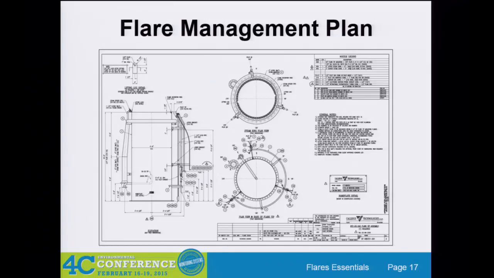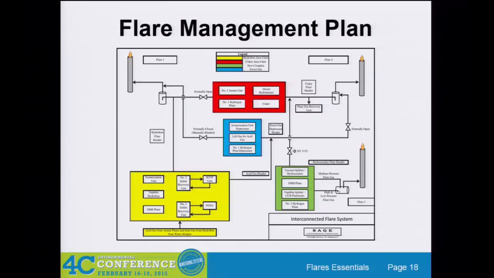The flare management plan asks for a few drawings. One of the drawings that is the P&ID type drawing is the flare tip drawing. They've requested this drawing. We don't know what they're going to do with all these drawings. We can only imagine. We always say it's going to be some poor intern's job one summer. He's going to walk into a room and there's going to be a stack of 500 flare management plans, and they're going to say, find the flare tip drawing and get all this information off of it. And then we'll see what they do with it. We don't know. But this is the only one that was specifically called out.